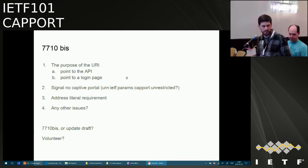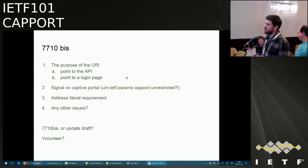Regarding Pierre's point on the PVD stuff, I'm thinking about 7710 because people can look at this today. I think we should update it or diss it or something, just to point people to whatever we're now thinking and how this is going to play with the overall architecture. It essentially could become the captive portal discovery draft part of the architecture. I would love to see the PVD stuff be used here. I can also see a very strong reason not to tie the fate of deploying any captive portal API to that. I could imagine that the BIS or update to this document, because we already have the option defined for 7710.